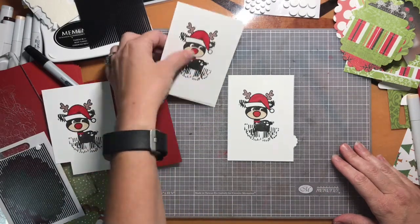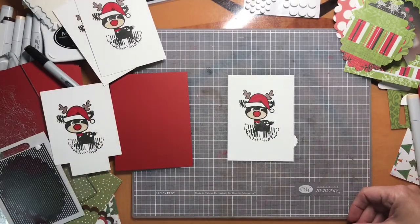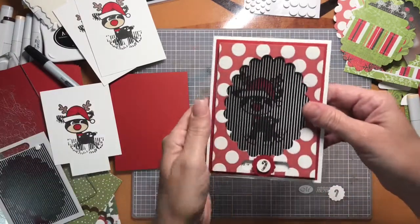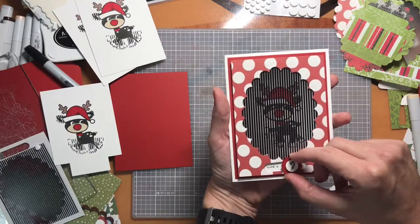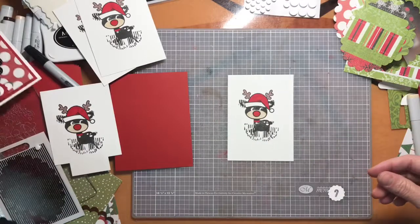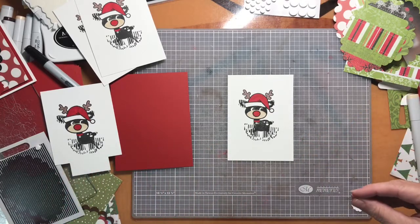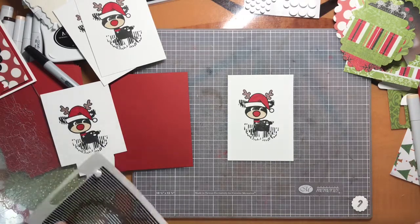I made a bunch of them at once, which I recommend because I don't really want to have to line them all up again later. It took me about two hours to get everything right for this card. Here is how it looks when it's all finished — super cute! I'm going to show you the dimensions and everything and how I did it to make it a little bit faster for you, or I'll just use it myself later so I can make it faster.